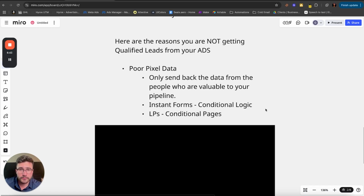So what we do though is we add in a conditional logic within this application form that if they do meet our qualification requirements, they go to a different landing page. I name it like submitted one or something. Whatever it's got to be. You can name it whatever you want, I don't care. But if they're unqualified, they get sent to submitted two. Here's the difference. The initial landing page is pixeled, whatever. Submitted one is pixeled.